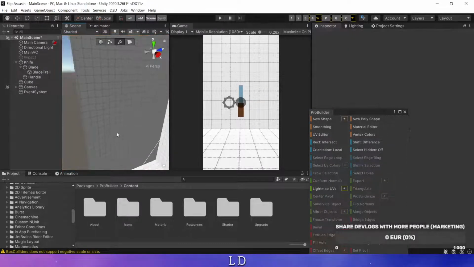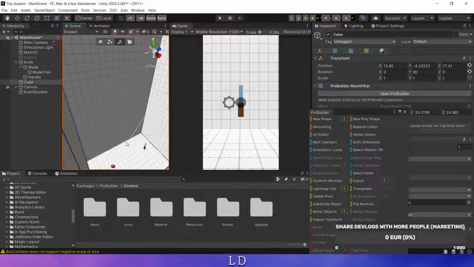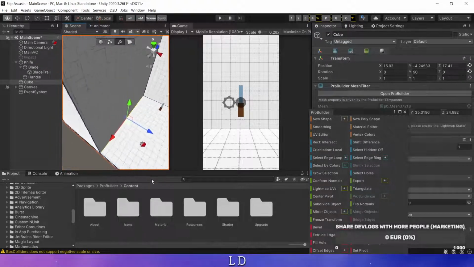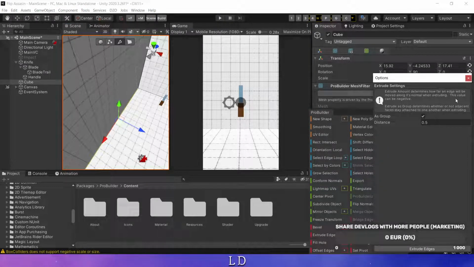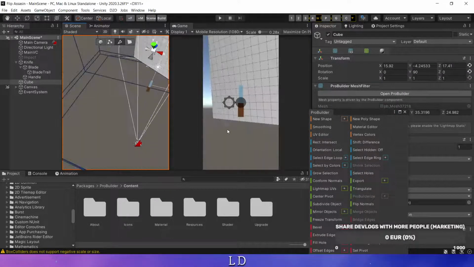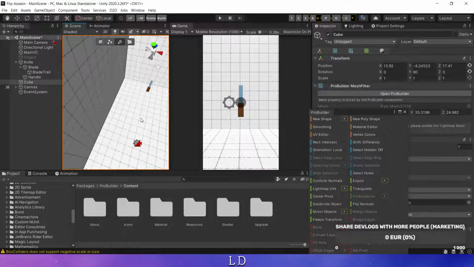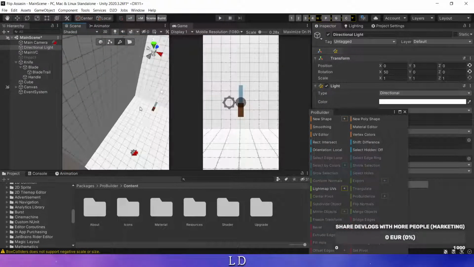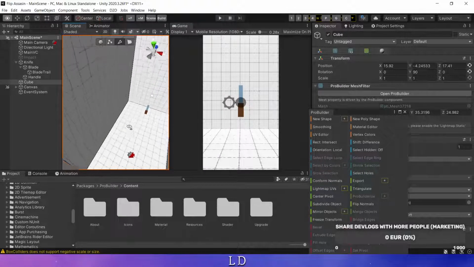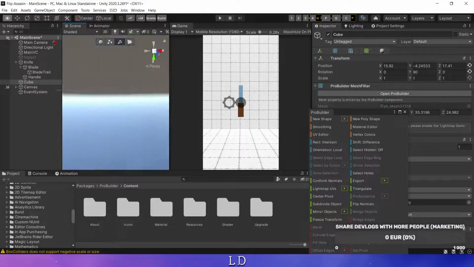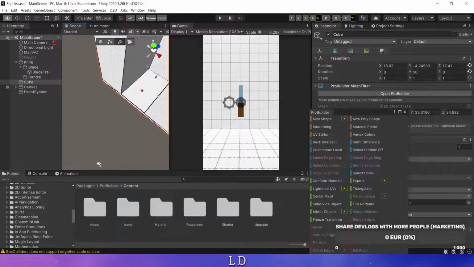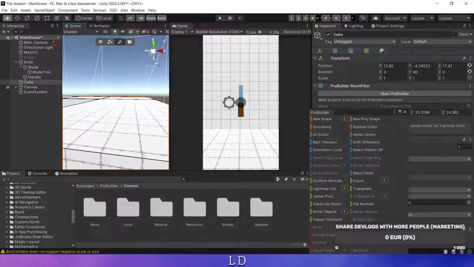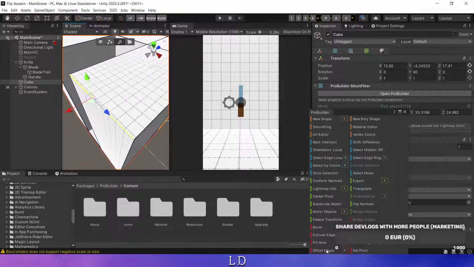No. How did I do it last time? Last time it was easy. Okay, we select this. What now? Extrude. Okay, let's go to the top maybe of this thing, because I forgot how to do this. What?